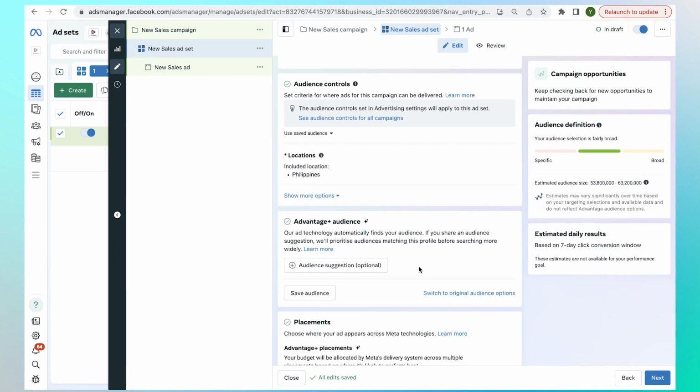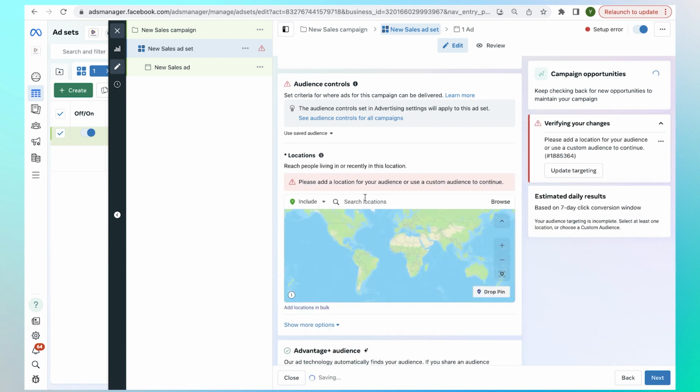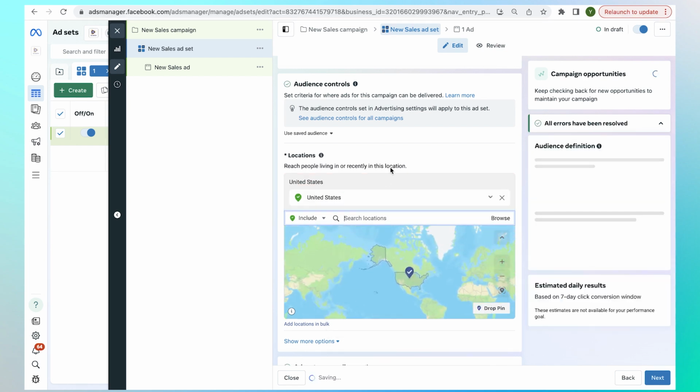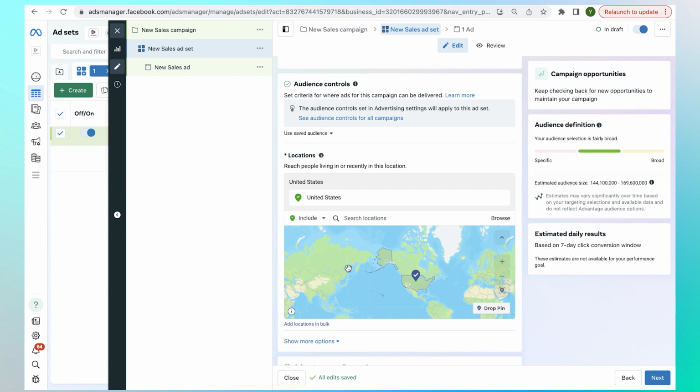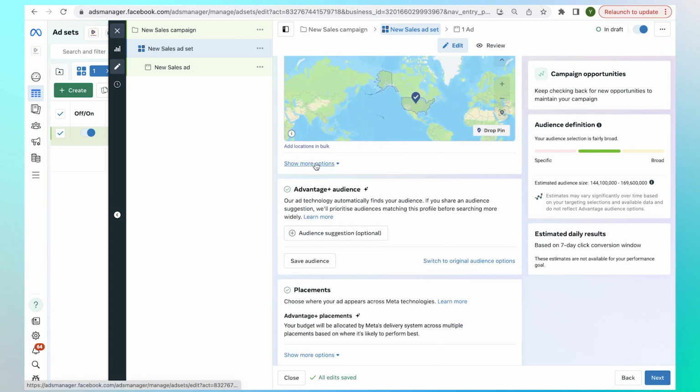Okay, so now there is an Advantage Plus audience and there is an original audience. This is a testing that you are going to do. You don't have to rely on Advantage Plus as well, but if you want to test this one, you simply go and change the location here, like we choose United States. Okay, and then scroll up, we click on show more options.